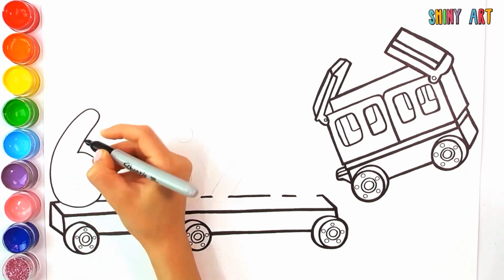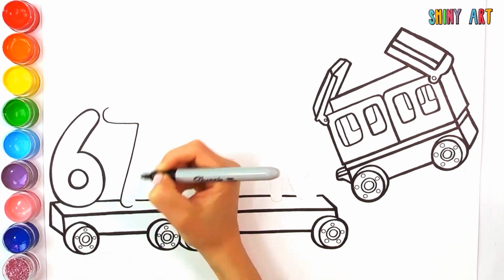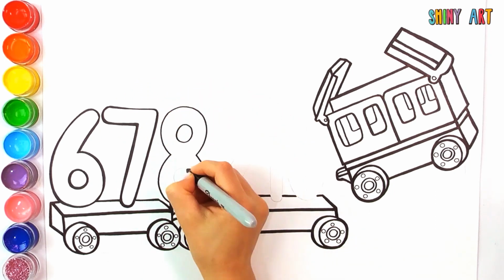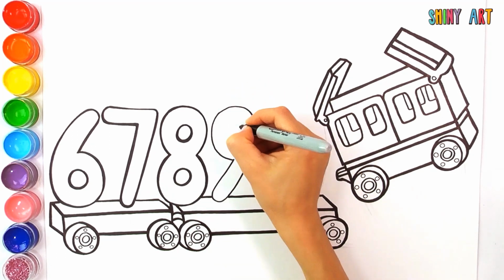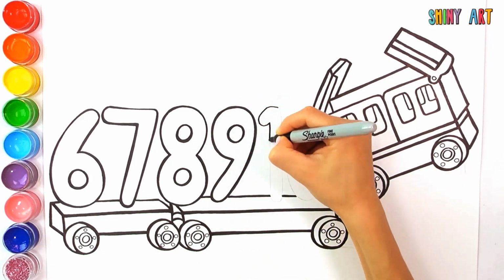Let's draw the number 6. Let's draw the number 7. Let's draw the number 8. Let's draw the number 9. Let's draw the number 10.